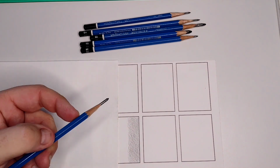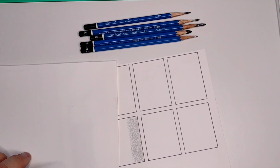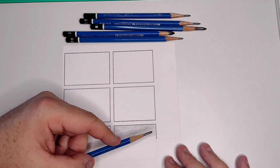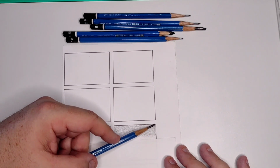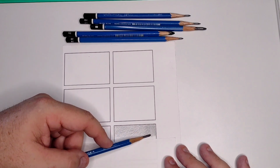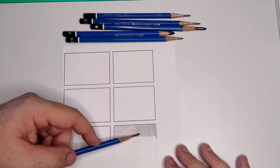Okay, and now I will start the second layer. So I keep the same pressure. If you prefer, you can change directions. It's just an option. Usually I don't change the angle when I layer, but I will change the direction here just to show you. I don't see much difference, but here I am putting the second layer, so it's already darker, right?